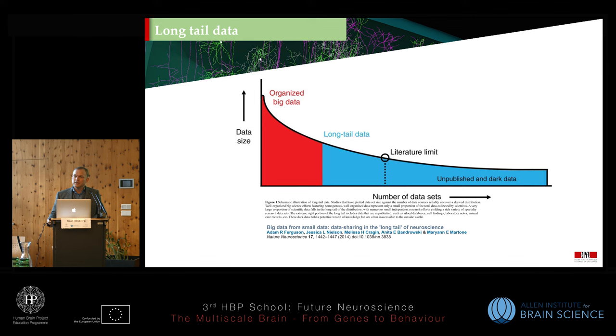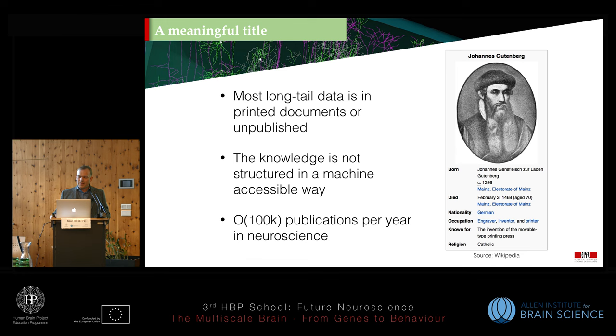We don't really see that we're going to fully automate pulling out model parameters from the literature. In the current state, it's not really feasible. You still need the expert to look at it, look at the specifics, understand the context in which that parameter was measured. That's probably not going to go away in the near term. But we do need to be able to rapidly identify potential parameters, potential knowledge, to accelerate the review of the literature so that we can extract a lot of what's called long-tail data, which is out there in the literature, but it's really not accessible. And this is a challenge.